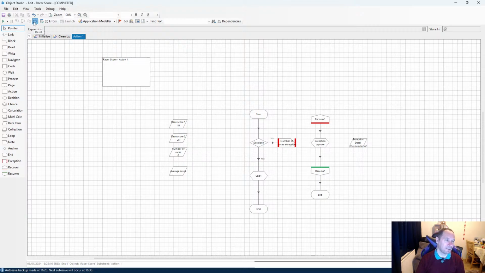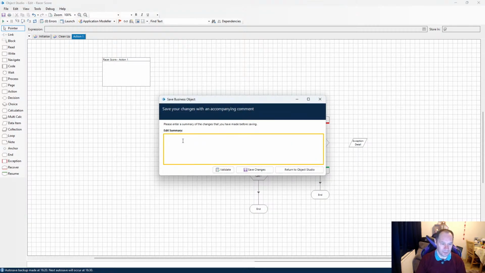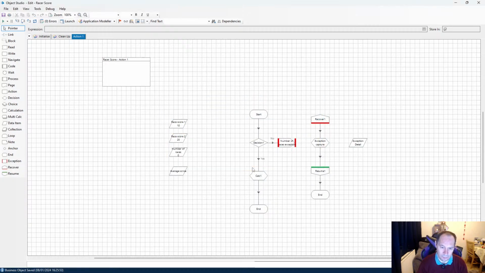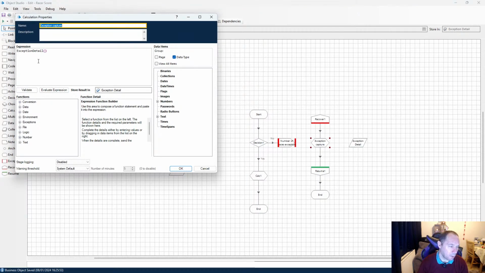Gotcha. Well, let's reset that. Let's save. Added exception capture detail. Save and close. Worth knowing, because that was one of the test questions. How would you capture the latest exception? What's the expression?